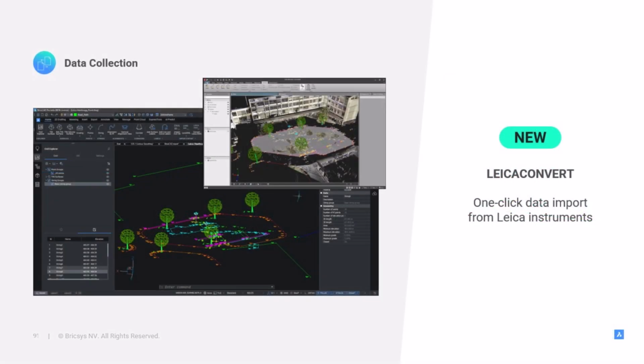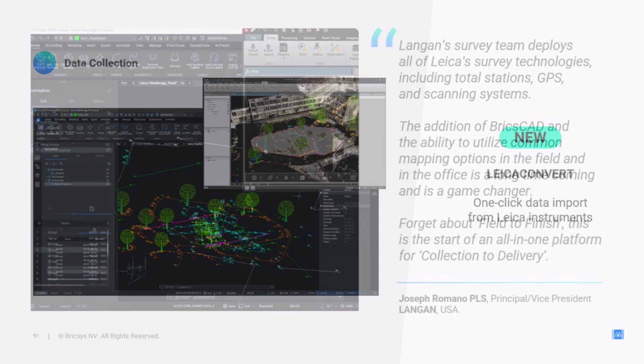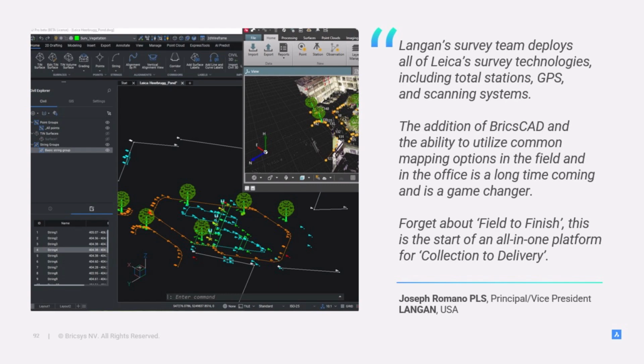We spent the last year speaking to Leica users, and we heard that they love the equipment, but that they're often frustrated because they're not able to use all the features in that hardware because the workflow with their CAD software doesn't support it. With our new Leica Convert command, you can do this in just one click. The key here is we are not reprocessing your survey data and line work codes when you bring them into CAD. Instead, that process is being done in your data collector or in Leica Infinity.